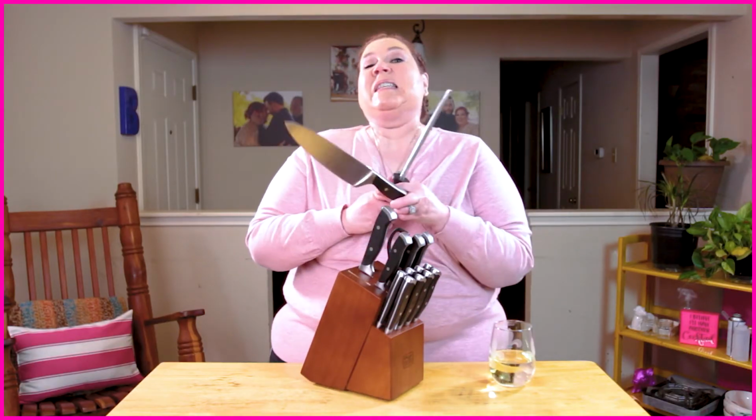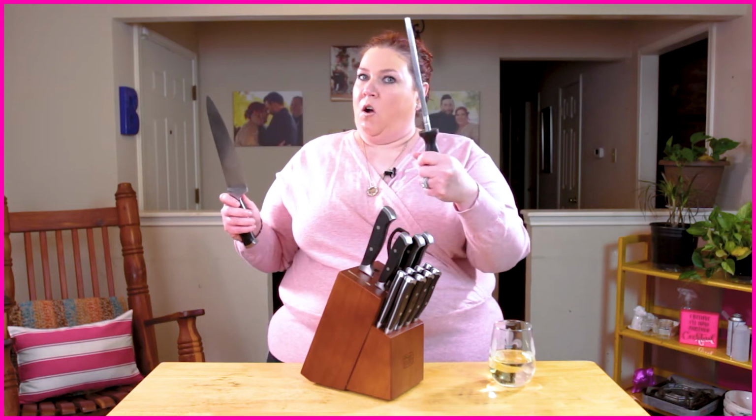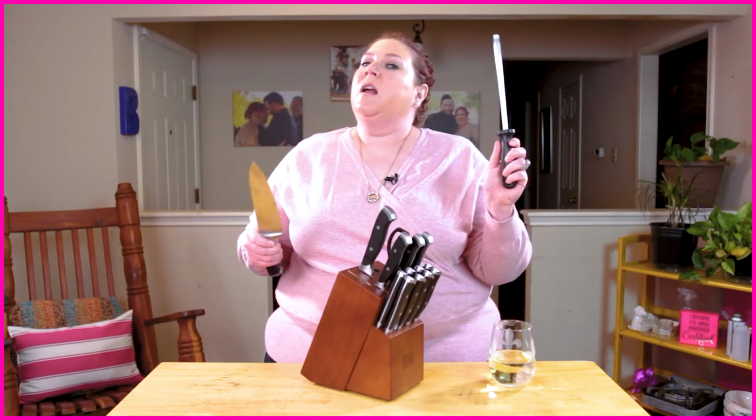Speaking of steels, if you ever look in your knife block and you see this odd shaped silvery little thing and you don't know what the heck it's for, it's a steel. This will not sharpen your knife, but it will help hone your blade. Whenever you have your steel, you want to hold it safely and make sure you're taking care of both edges of your knife. This is very valuable, and if you ever want to upgrade, they have diamond steels. They're actually made of old crushed up diamonds, and they work amazingly well. That's what's in my knife bag right now.